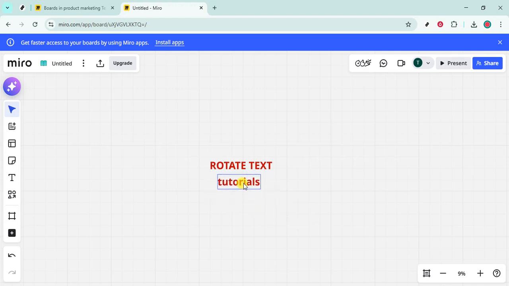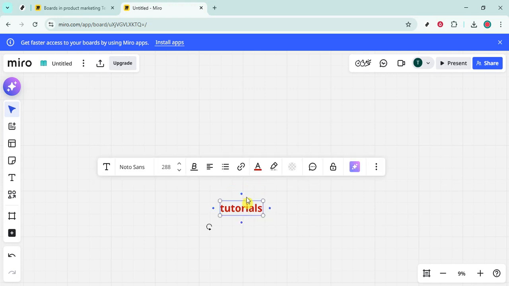When a text box is selected, you'll see a bounding box with control points around it. Now, to rotate, find the rotate icon on or near the selection boundary. It's the small curved arrow handle that appears when your text box is selected. Click that rotate handle once to activate rotation. You'll notice your cursor changes to indicate you're in rotate mode.